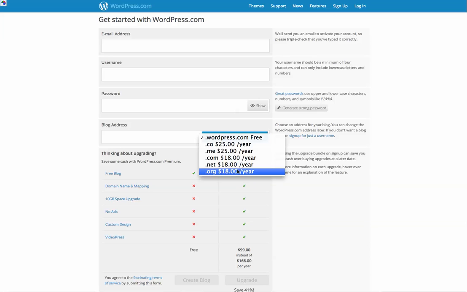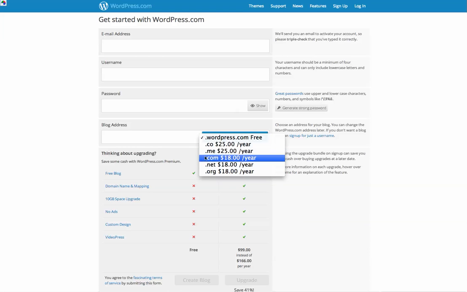Why would you want to do that? Well, you might want to actually have a full-fledged website as well, which WordPress will let you do. And it's something really to think about. If you're going to be blogging and you're going to be using it for professional reasons, you might actually want to consider paying the hosting fee and the domain registration to hold it.